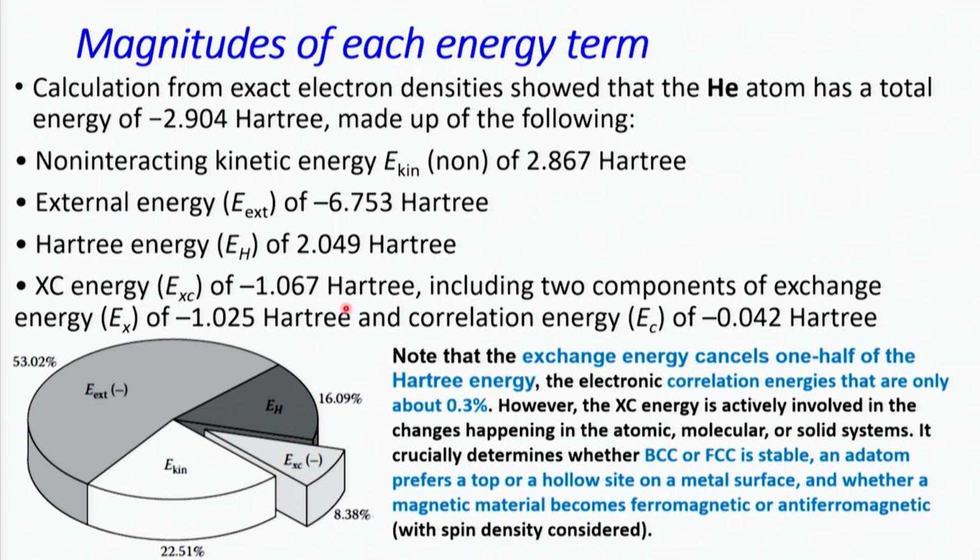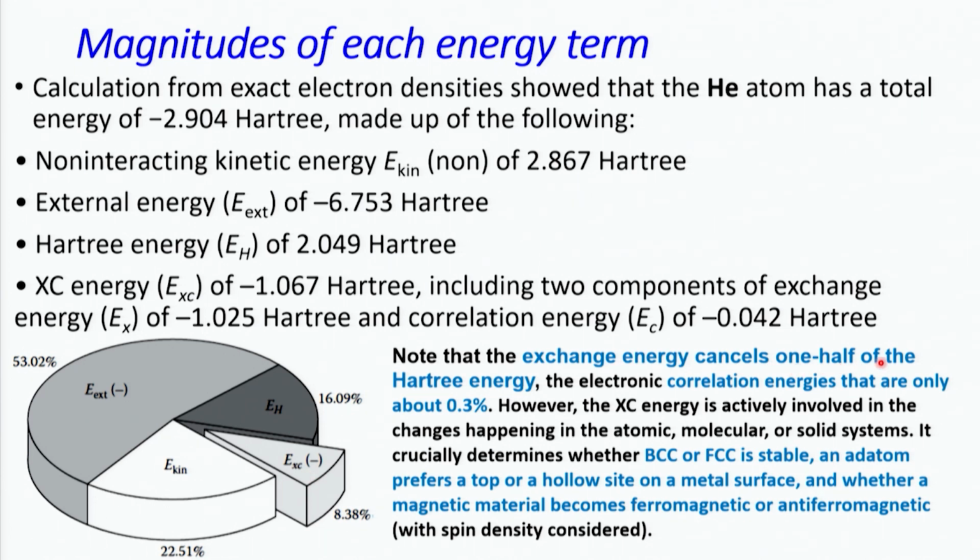Okay, including two components of exchange energy. So the exchange is minus 1.025 Hartree and the correlation energy is around 0.024. If you look at this, mostly the external energy dominates the total, and it is negative. Then you have the Coulombic or Hartree type of interaction, which is positive, kinetic energy is positive, and the exchange part is negative, so that overall you get minus 2.94. Okay. So percentage-wise, we can say that exchange correlation is generally less than 10%, but this energy dictates most of the crucial materials properties. So we need to look at this exchange correlation energy.